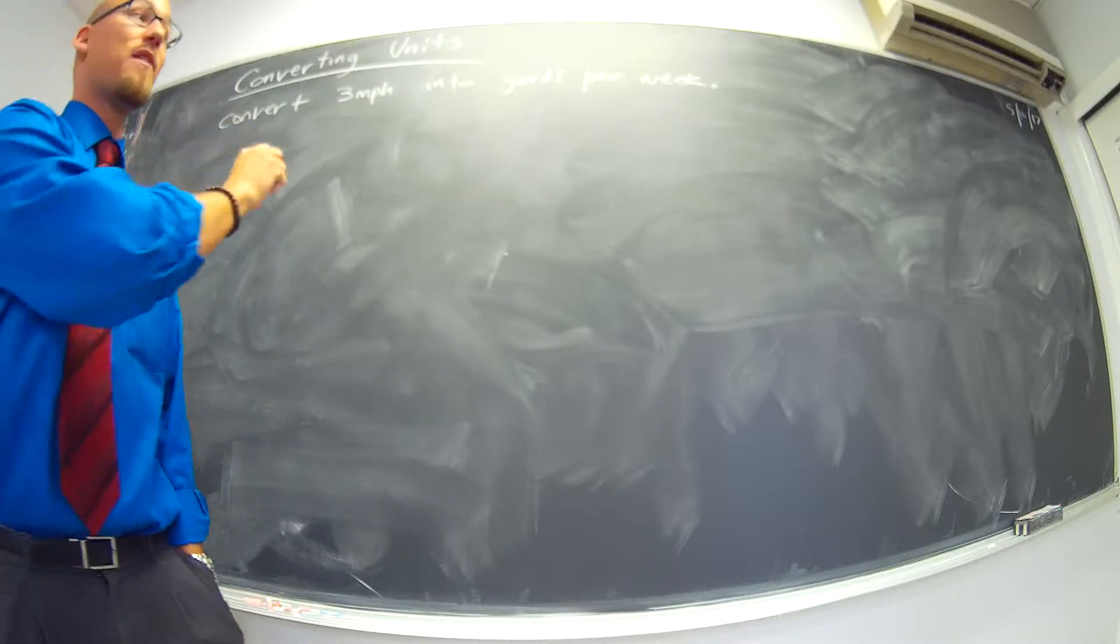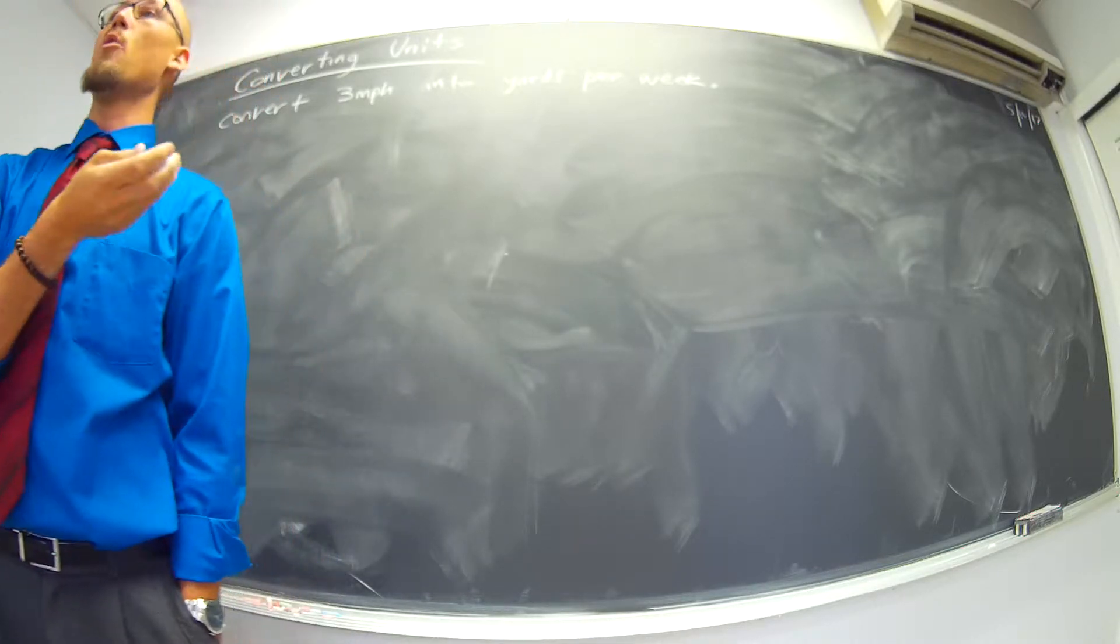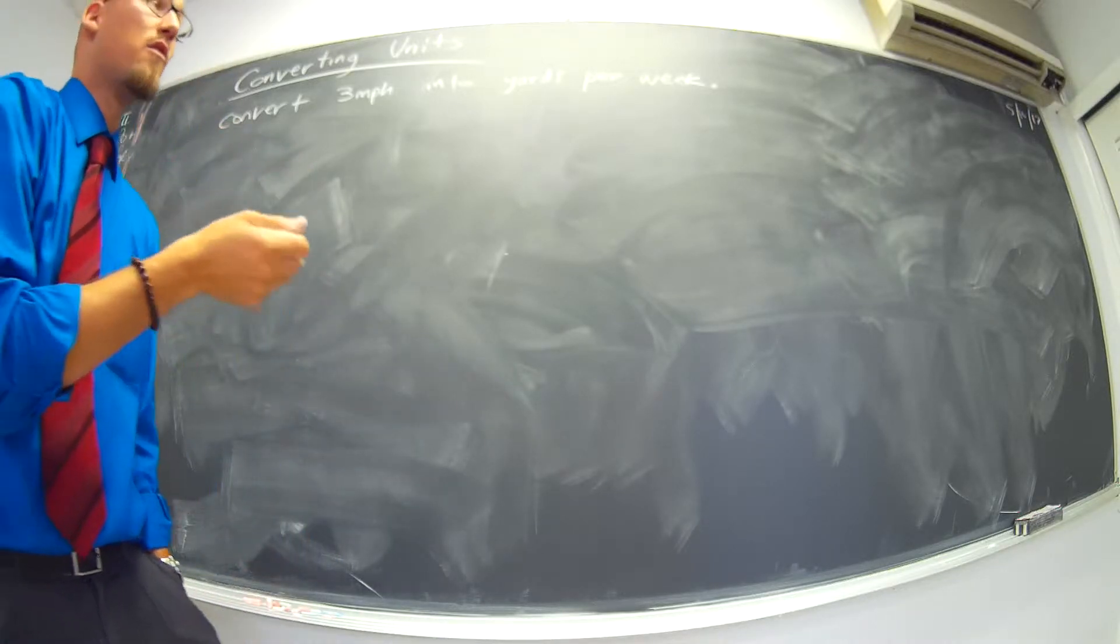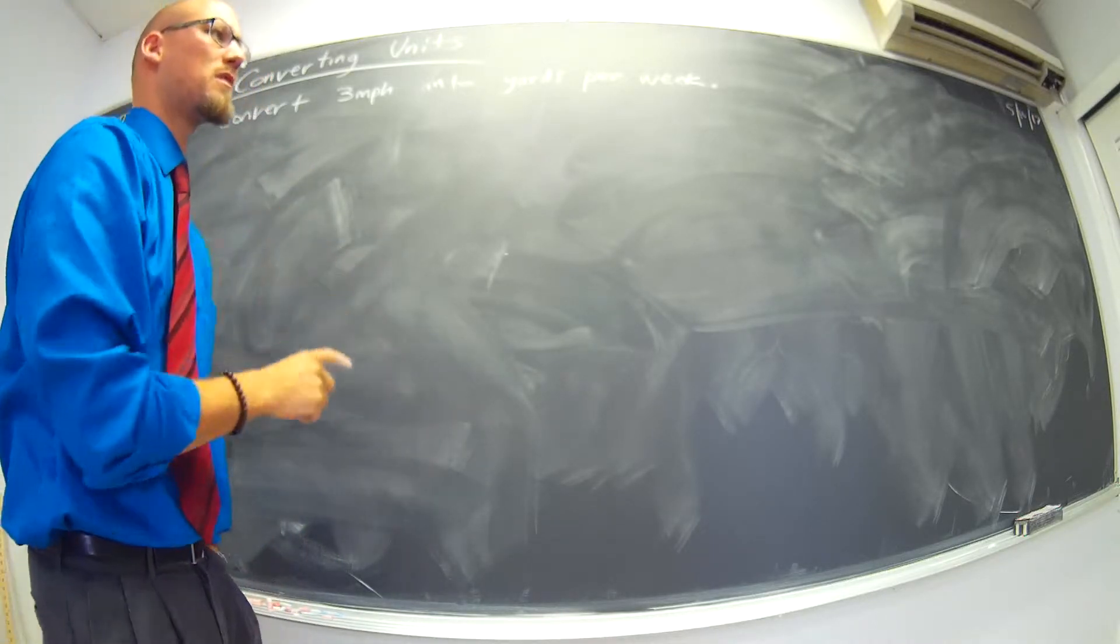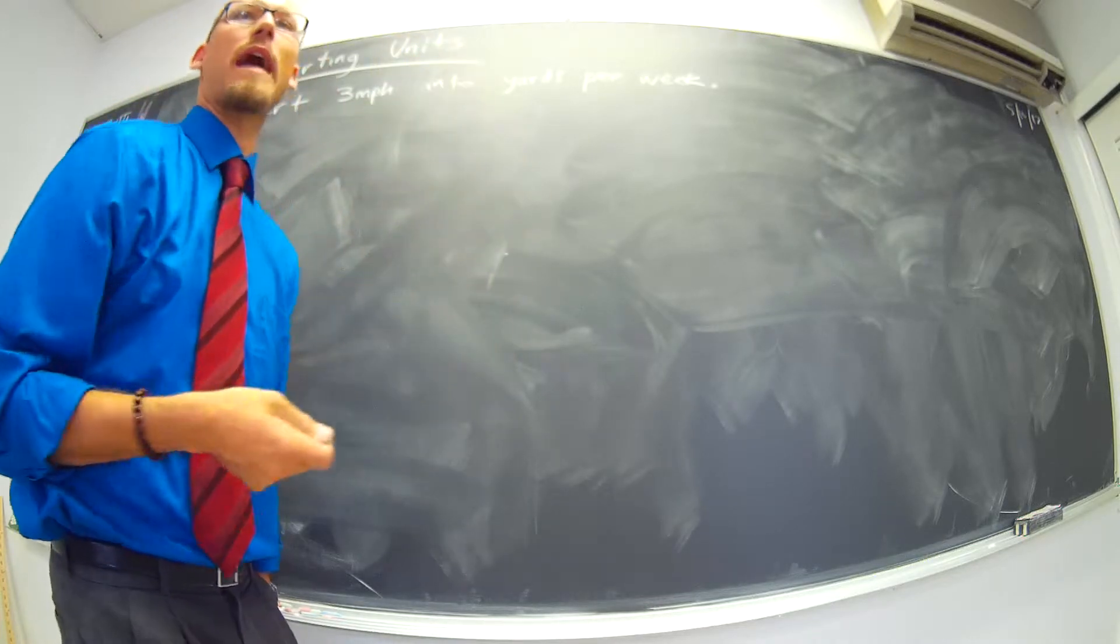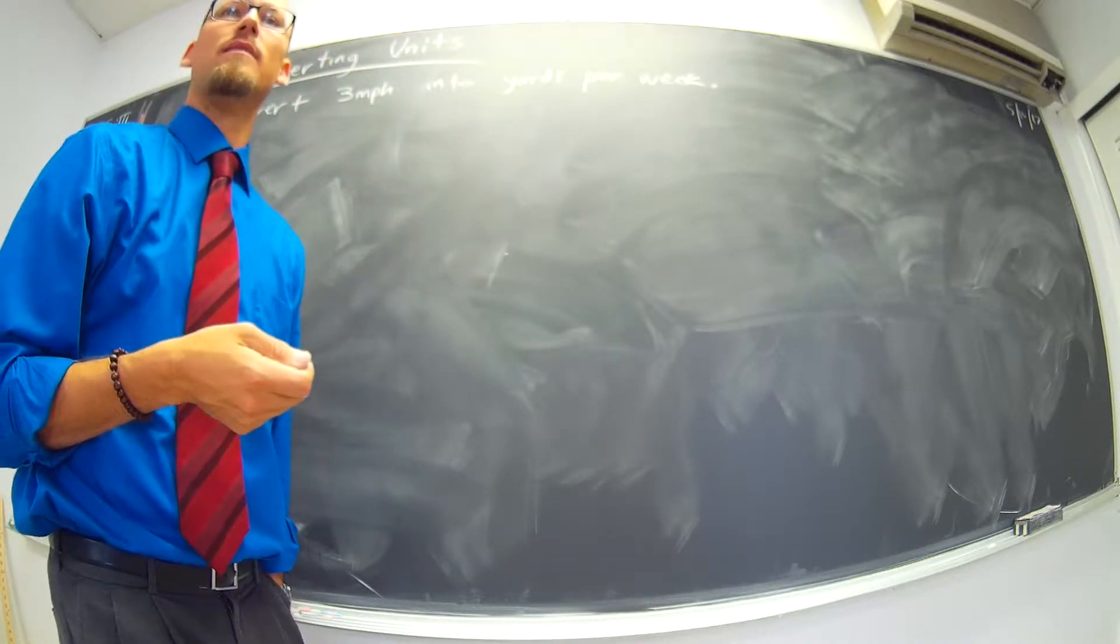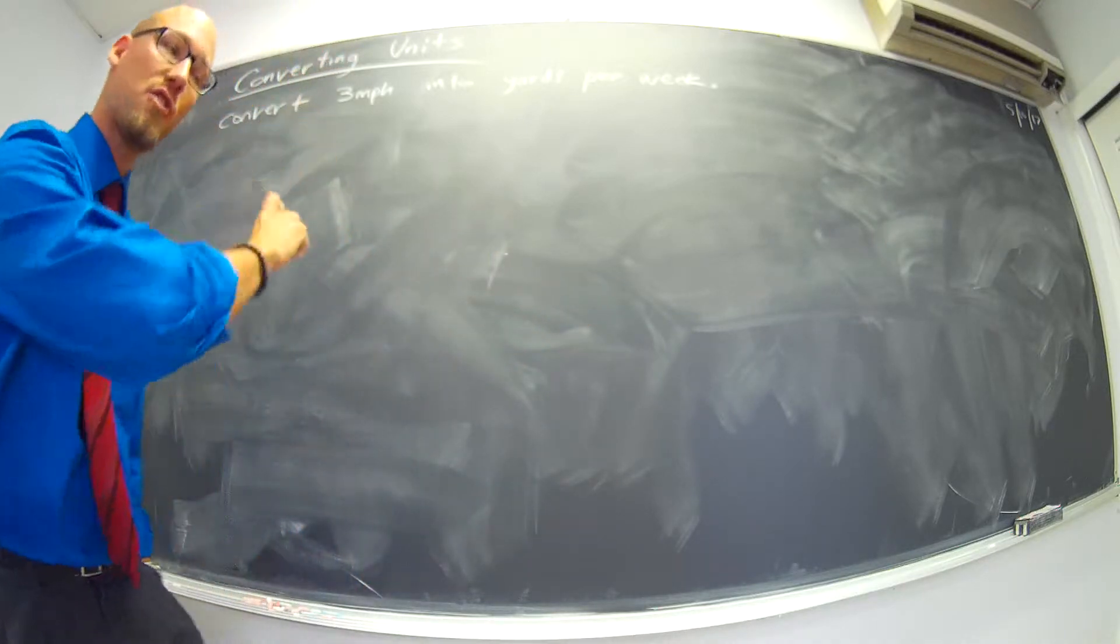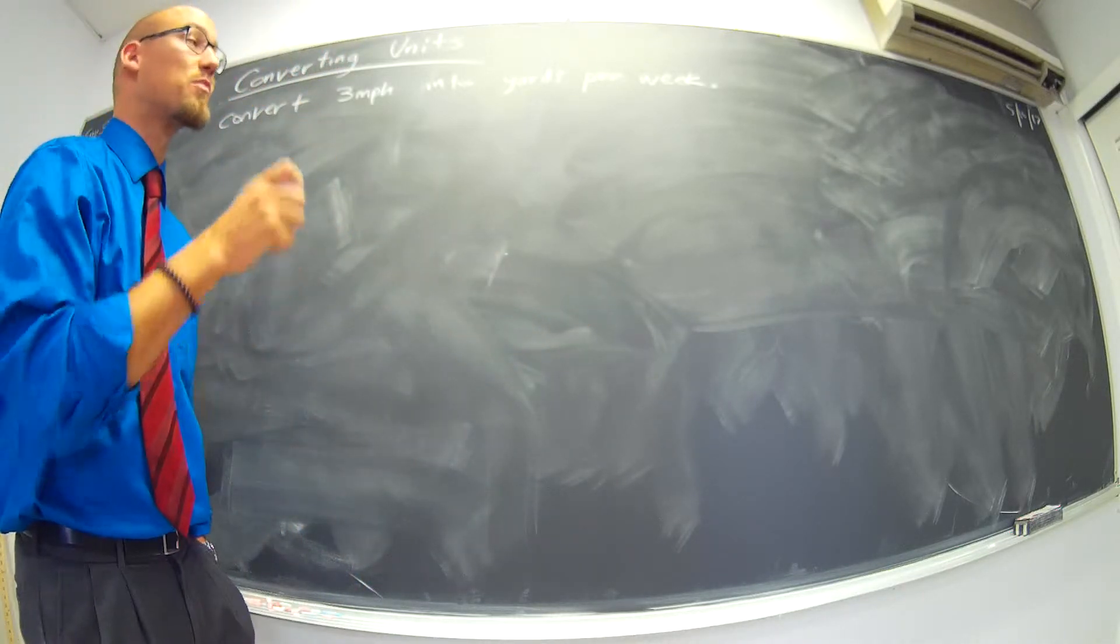So, but do you see what I mean? That if you keep track of your units, you know when your answer is stupid, because of the units. But if you don't know your units, if you're just like, I'm going to do a bunch of math, get a number, and then put calories per gram at the end, then you can totally do it wrong, and then say, I got the right units. But if you track your units along the way, it can be super helpful.